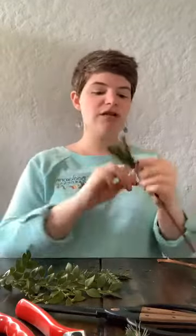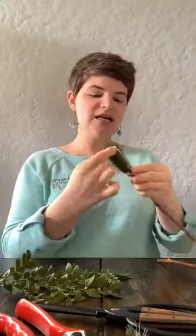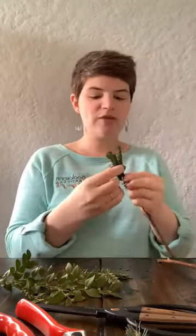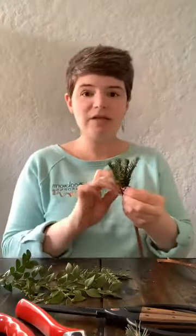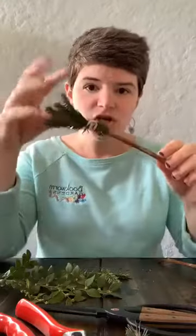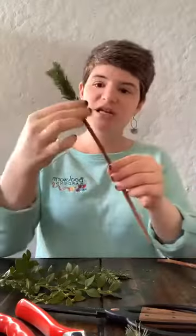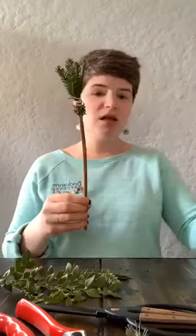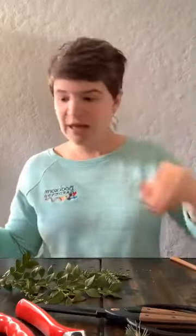I encourage you to look and get creative with what materials you have at home. The idea is that we're using this art-making project so that we don't need to leave the natural spaces available to us, whether that's your backyard or a walk in your neighborhood. Here I have a finished paintbrush with the evergreen on the end and the rubber band on the stick — it almost looks a little bit like a Harry Potter magic wand! I also made one earlier with some boxwood on it.